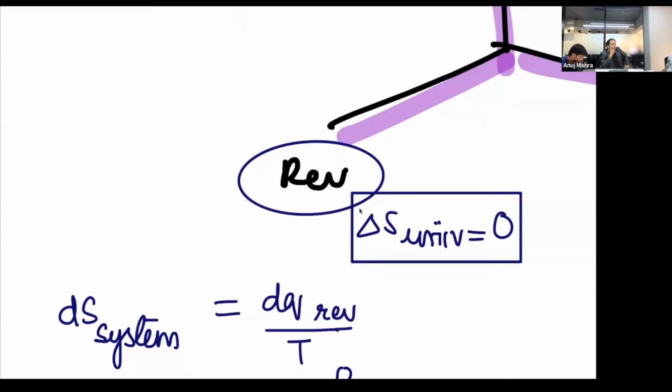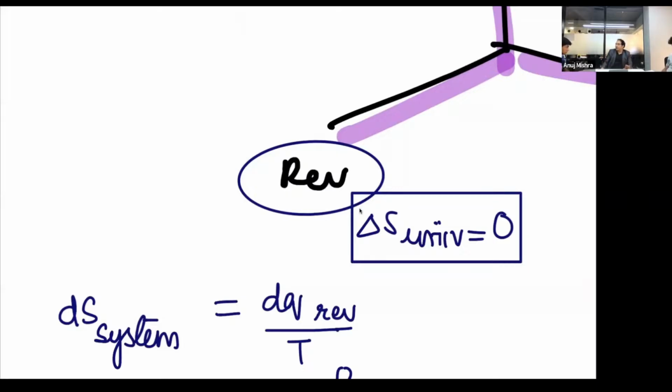So what will happen to volume? Pressure is same, temperature same, initial and final. Whatever the initial volume was for reversible, the same will be the volume for irreversible also, since P is same and T is same. I'm saying that the reversible starting point and irreversible starting point are same. Reversible endpoint and irreversible endpoint are also same. Do you agree with this?